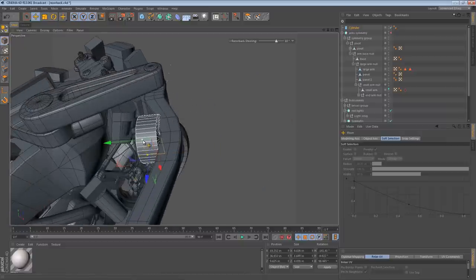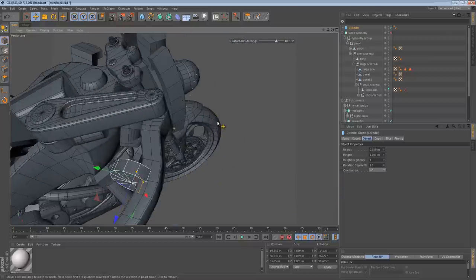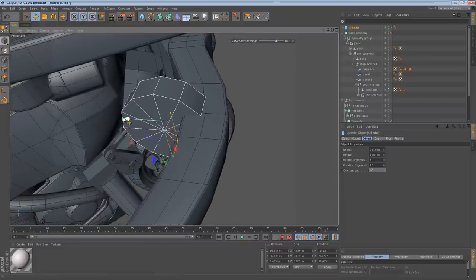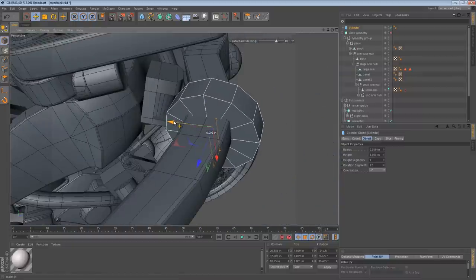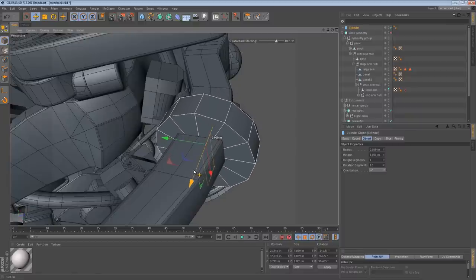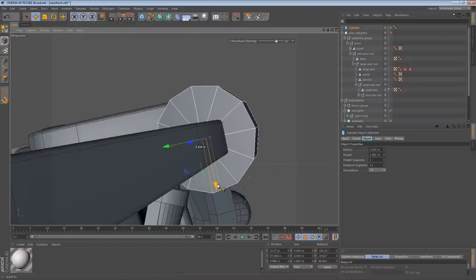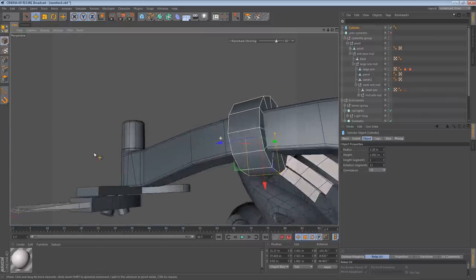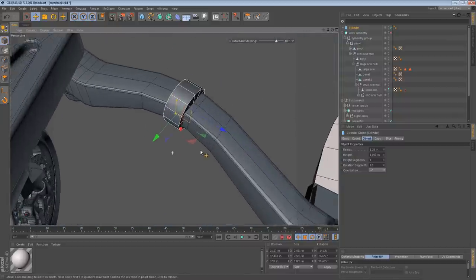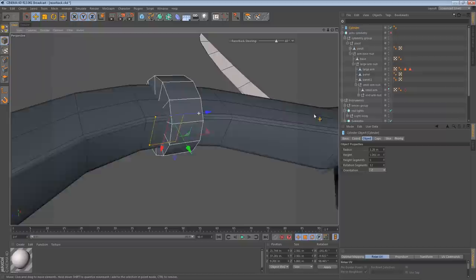But if we were to squash this cylinder down and use it as sort of a pivot point, let's go with 12 segments for now. And we can essentially move it right here to where it would live. So I know this is straight up and down, so we can move that so it intersects these lines that we're thinking of modifying. And same thing here, we know this is straight across, so I can move that to about halfway there. And then we can reduce the radius. I'm thinking of something like that. So that could be our pivot point. Maybe right there. I'm just sort of moving it around until it feels okay.